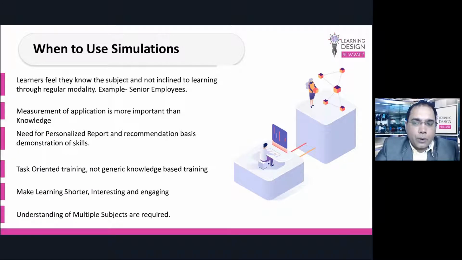Is that more important? So this is a quick question to go back to the drawing board and look at Bloom's taxonomy and say, okay, what kind of a training am I building? Am I building this training for awareness, or am I building this training for application? If it is a training for application that you're building, then simulations is definitely a good tool for you to look at.